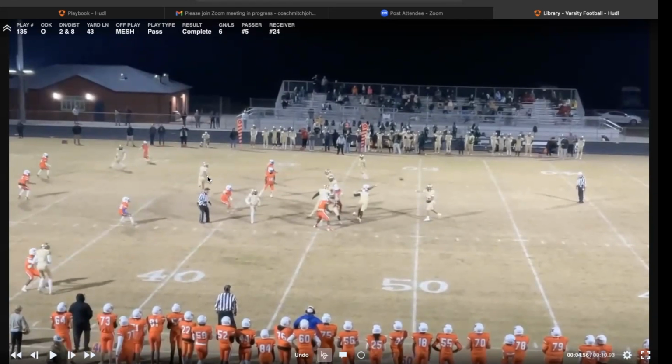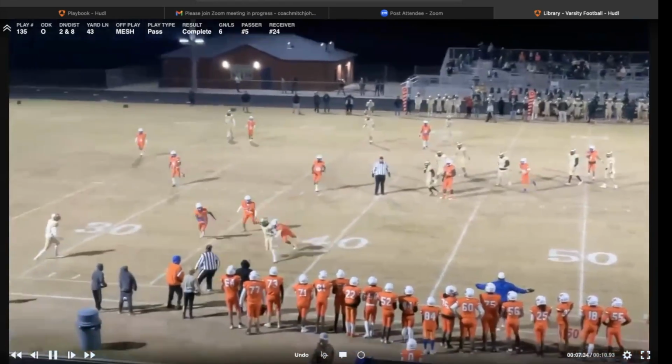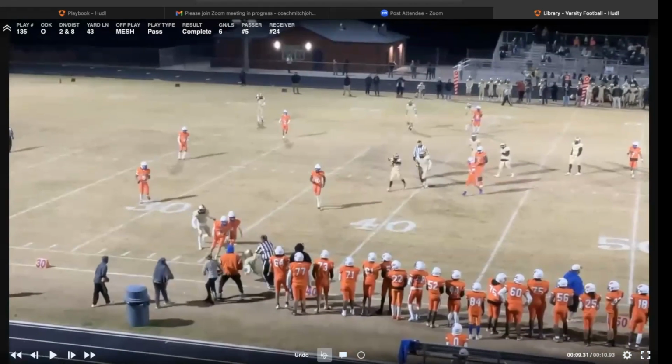So if you take a look, a lot of the film that I've shown, we had answers. It wasn't just like one guy was open. All right. And it's so much frustration. We're getting the coach a little mad as well, because we kept hitting mesh. So that's always fun to do, because it will aggravate defensive coaches a lot.